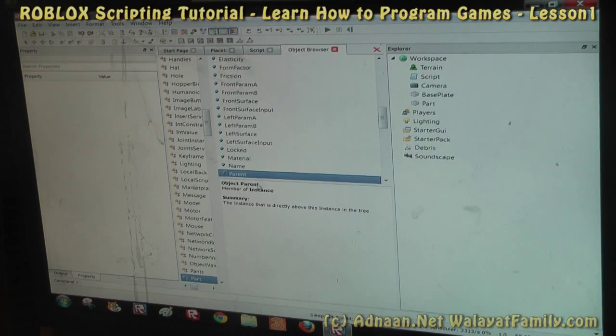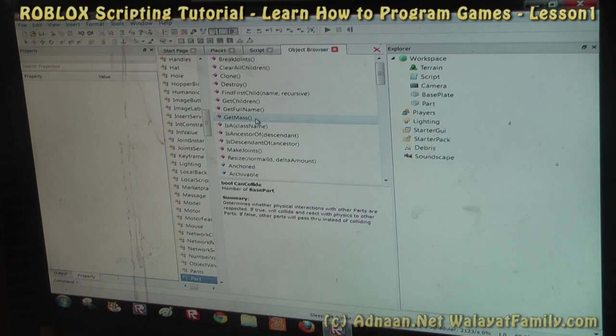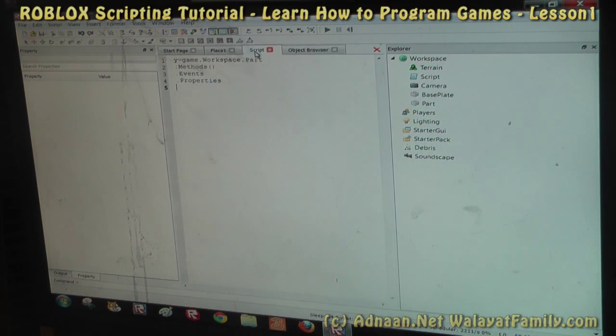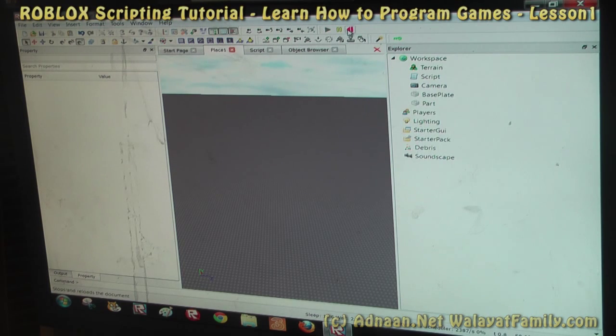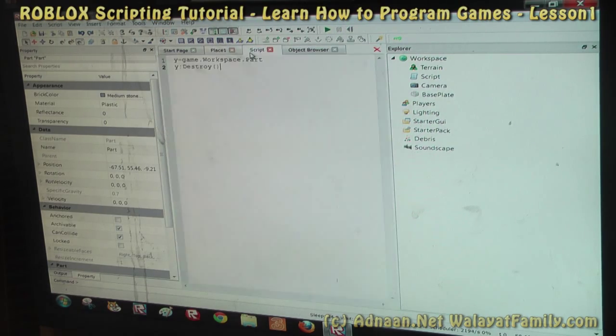So let's say you wanted to destroy the part, there is a destroy method right here. So you'd go to y dot destroy, and there you go, it destroys the part.